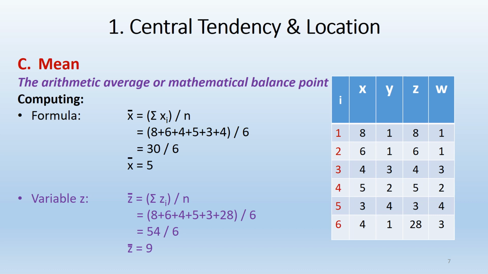And we ask the same question as I did with variable x. Look at variable z. Look at those observations. Does 9 seem like a good sort of spokesperson for the central tendency of that variable? No, right? The first 5 observations are all below the mean, and then the final observation isn't just above the mean, it's like 3 times bigger than the mean. So we sort of get that idea that 9 does not seem as a good representation of central tendency.